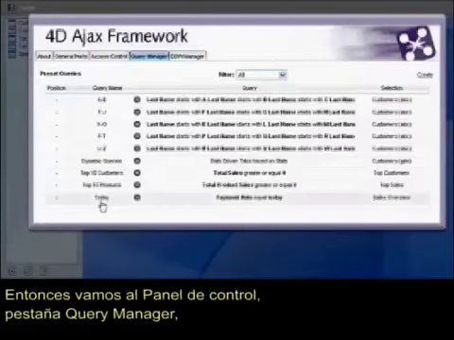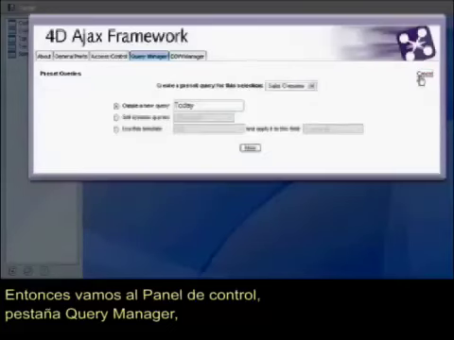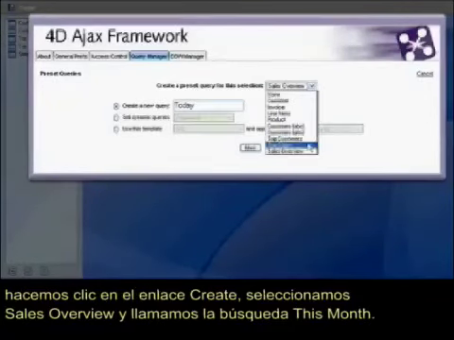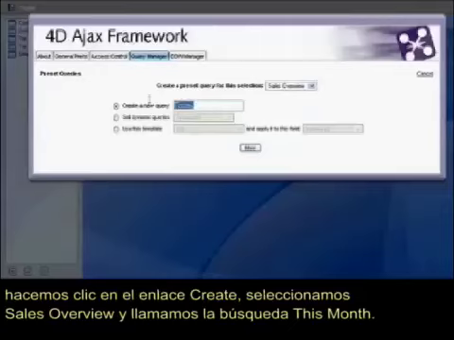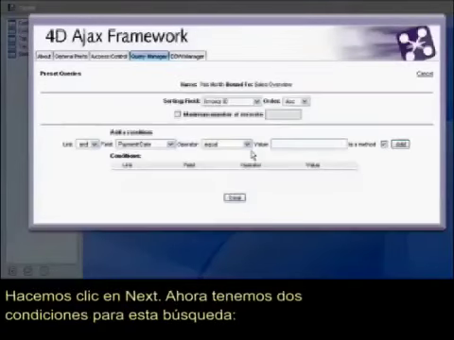So control panel, query manager tab, we'll create based on this selection, sales overview. We'll call this query this month. Hit next. Now we're going to have two conditions for this query.